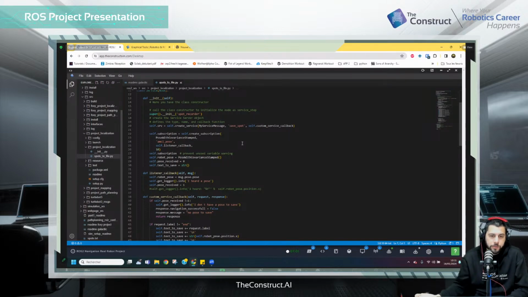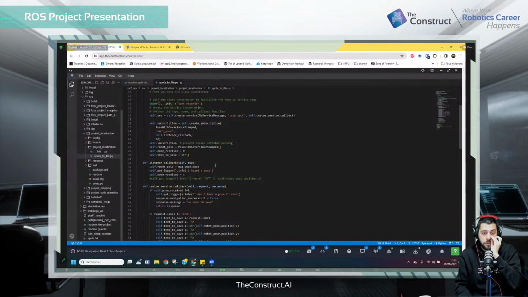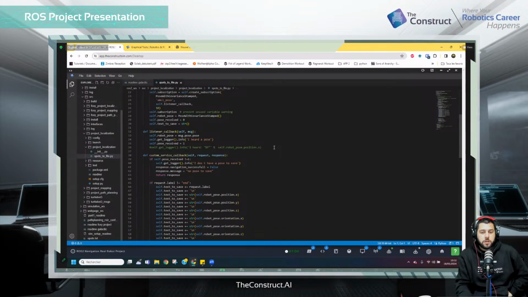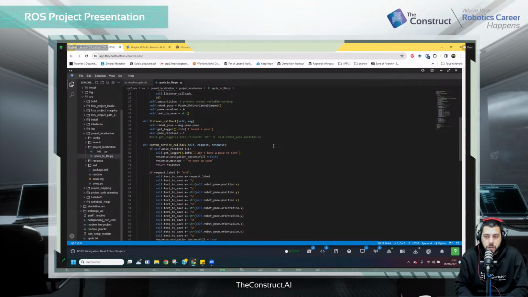The robot is sending us the data of where it thinks it is, thanks to its odometry. By reading this topic, we can get the coordinates of the robot, based on the odometry.